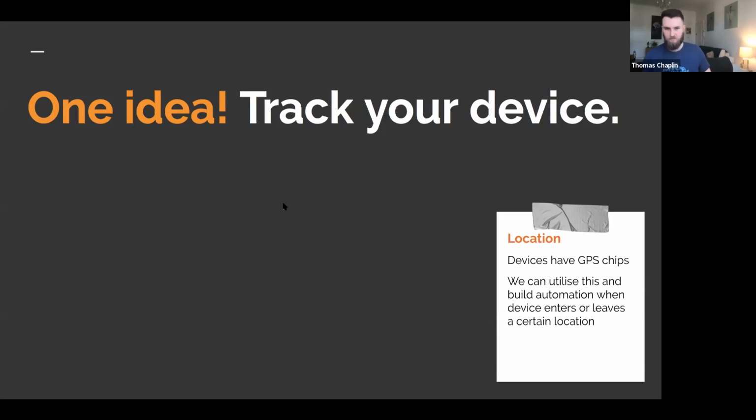So essentially, I had the idea that if my phone receives a certain string in a text message, then it will automatically reply with the location of the device. There are other things you could do with this as well.